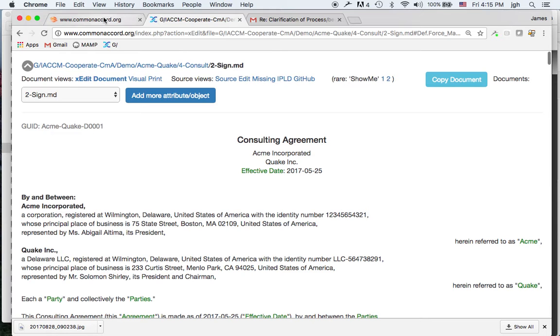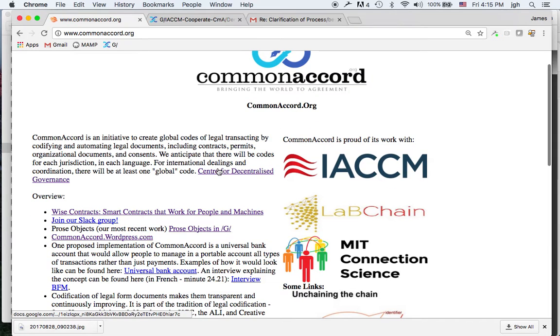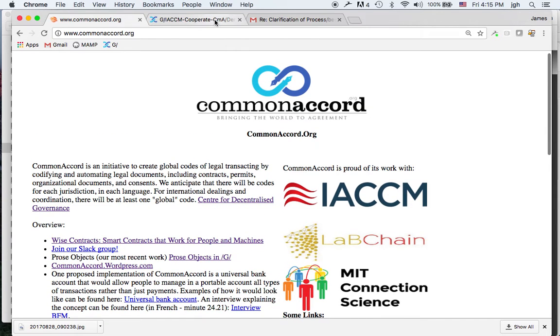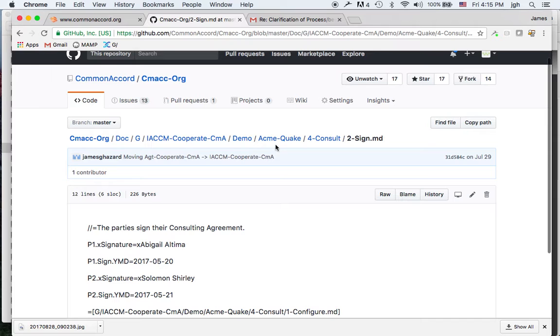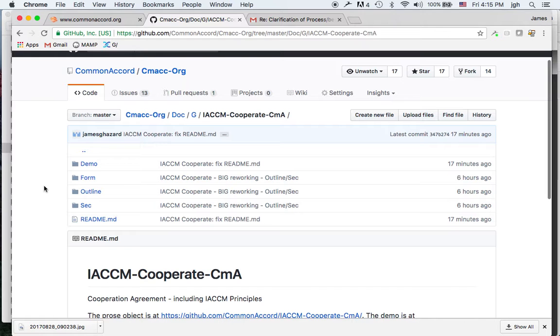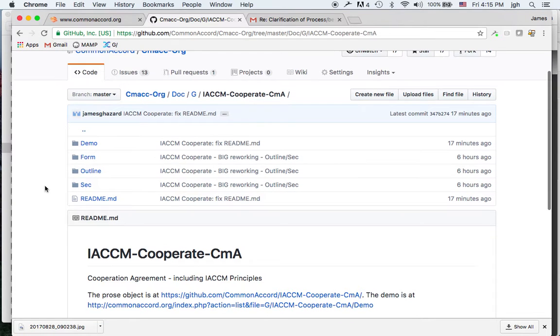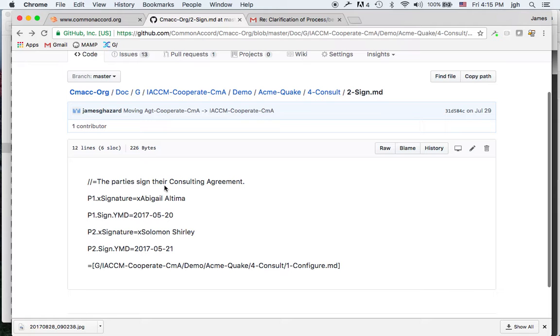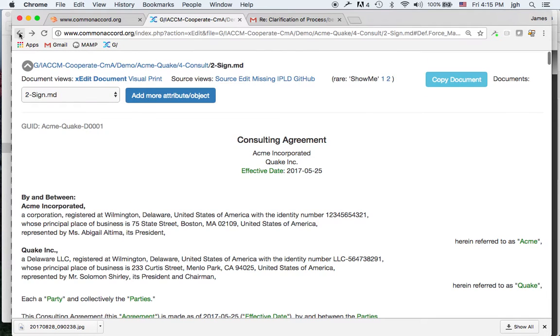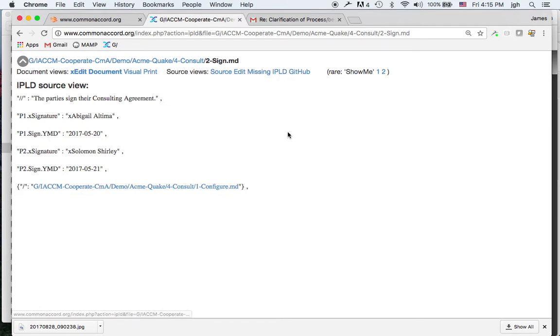So let me stop there, simply saying that you can satisfy the desire to make all of these things into components. So into components, you can look it up on GitHub, into components, and collaborate on them under the auspices of the IACCM, bringing in analytics and connecting to smart contracts, because these forms can be used in a native way on GitHub, in a native way using some of the more advanced technologies, including IPLD.